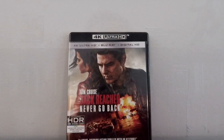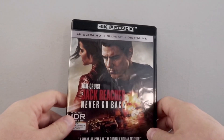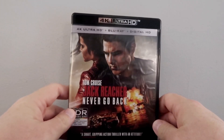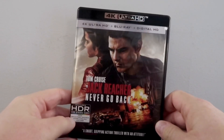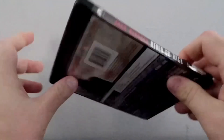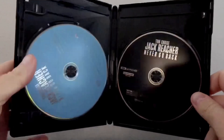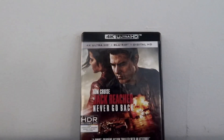All right, enough about that — let's talk about the picture quality and audio, but first let's do a quick unboxing. We have the standard edition of Jack Reacher: Never Go Back. Unfortunately, my copy did not include a slipcover edition, which really stinks, but this one did originally come with one during the initial run. So here we go: front cover, back cover, our spine, and then just your basic black Blu-ray disc. That's it for the unboxing. Now let's talk about the picture quality and audio.